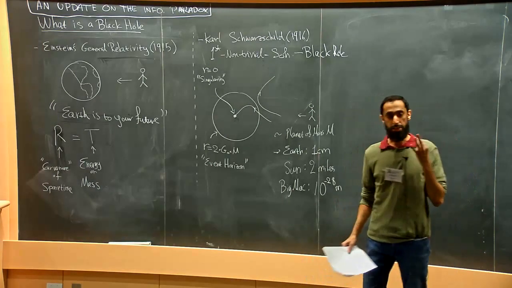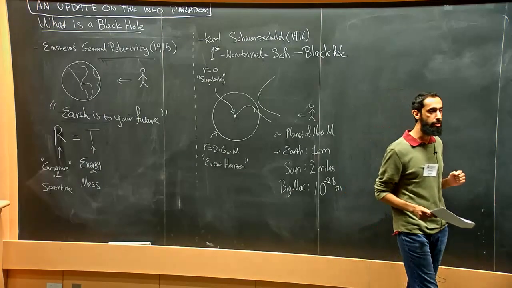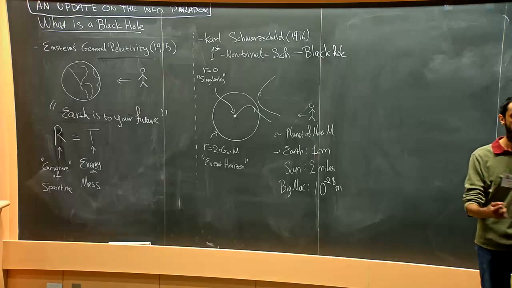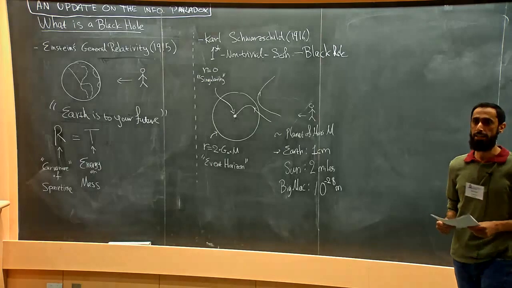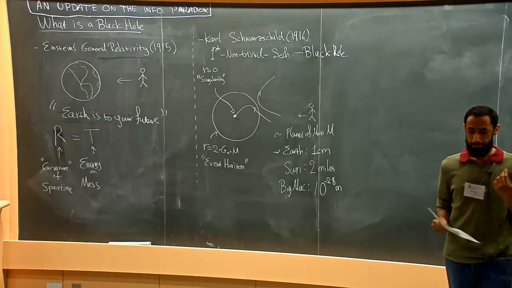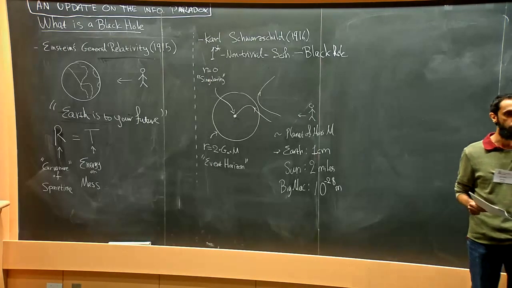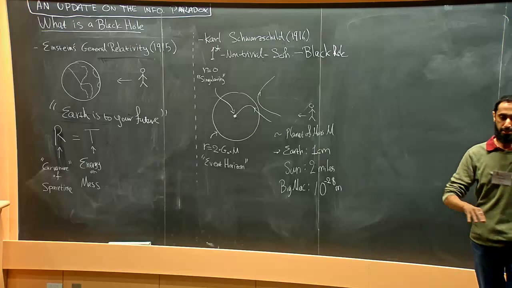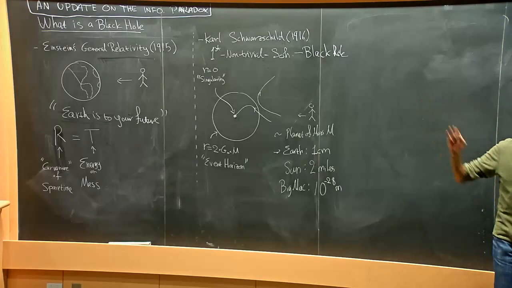There are three examples that I like of observing black holes. One is the famous LIGO experiment, which has seen gravitational waves of black holes that are orbiting each other. Second, there's this remarkable feat of the Event Horizon Telescope, which was able to zoom into a black hole that is at the center of a different galaxy, M87.